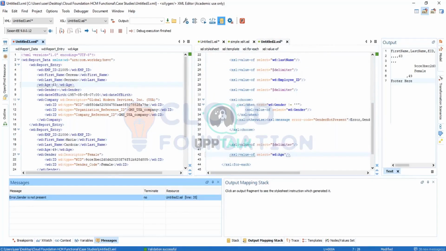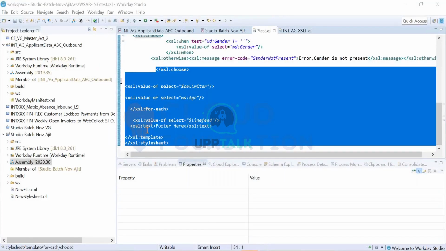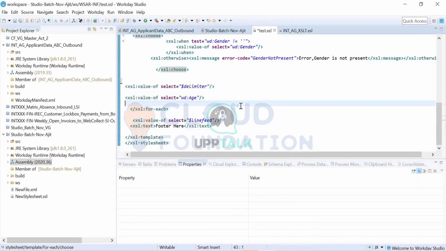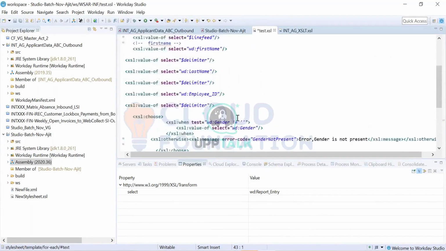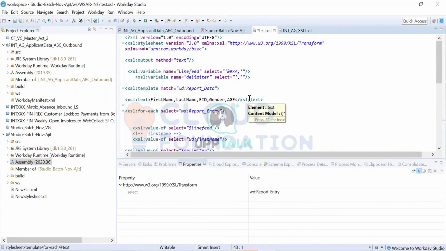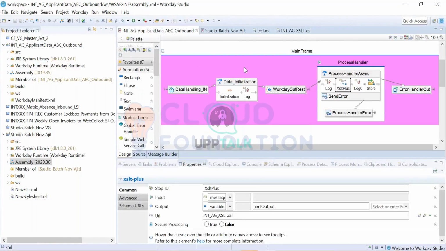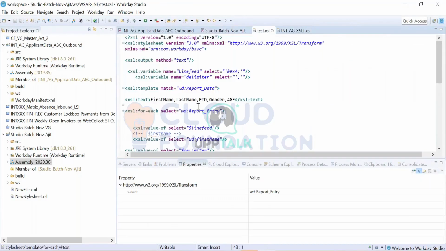Okay, we can come back to my screen. Let me know when you can see. Yes, I can see. All right, so now comes the more difficult part. If you see in my accessibility, I am running the loop for each report entry.